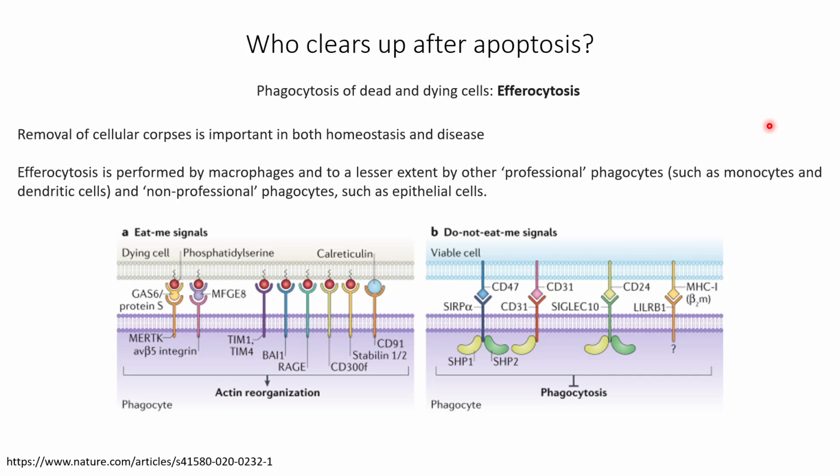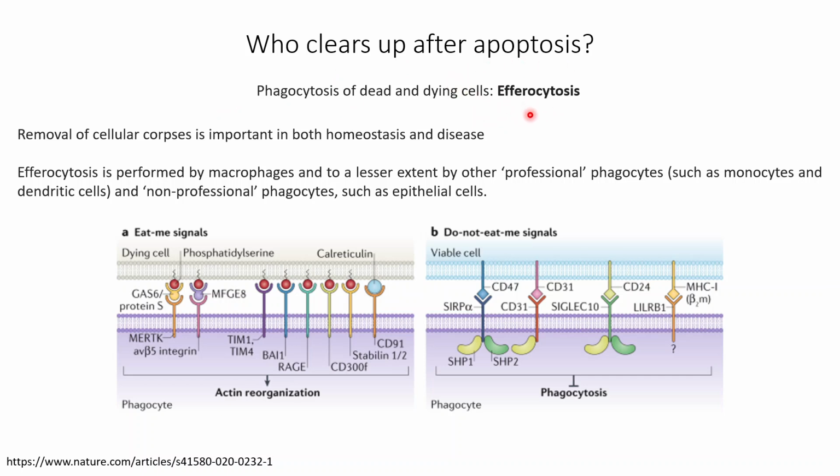Which is, what happens after apoptosis, right? You have a cell that has died. It is contained and there are these apoptotic bodies, but are they just floating around in the body? Because eventually they might interact with something, or they'll just build up, right? So someone has to get rid of them. There is a process which clears these cellular corpses, even in homeostasis, in disease, and it is a phagocytic process, meaning that a cell is taking up, eating up these dead and dying cells and apoptotic bodies, and this is called efferocytosis.